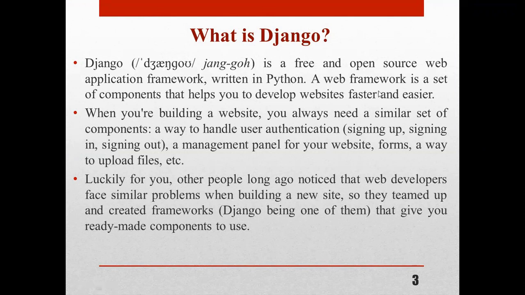A web framework is a set of components that helps you to develop websites faster and easier. When you are building a website, you always need a similar set of components: a way to handle user authentication like signing up, signing in, signing out, and a management panel for your website, like forms to upload files, etc. So this is the management panel. These are the components of your website.